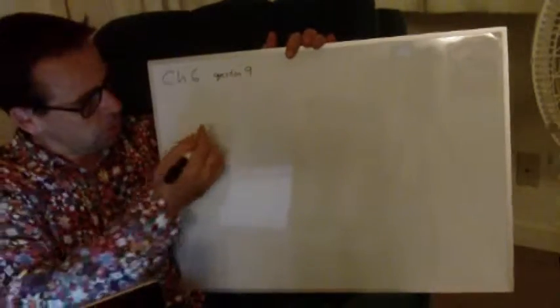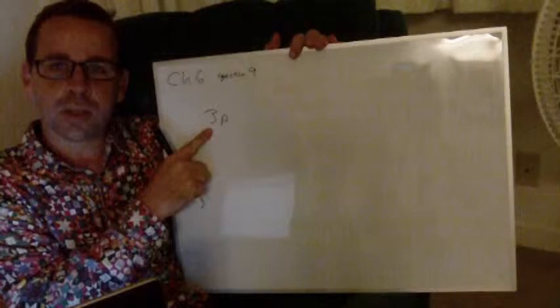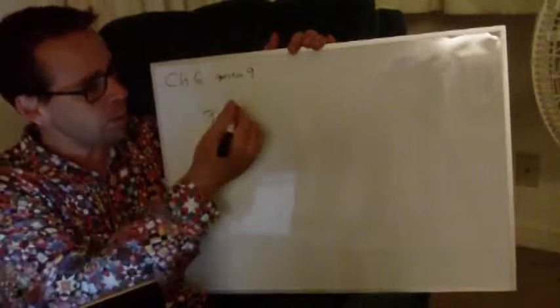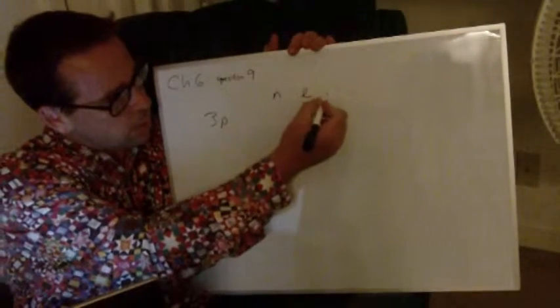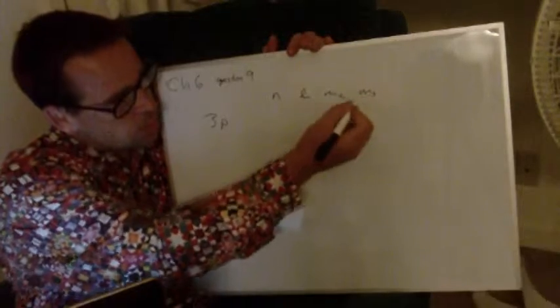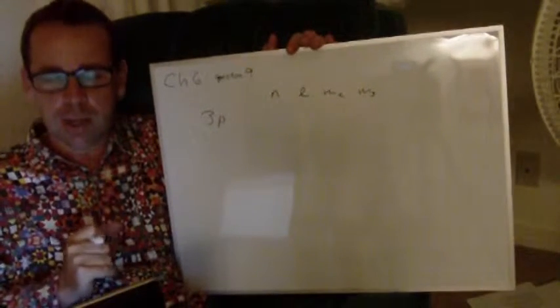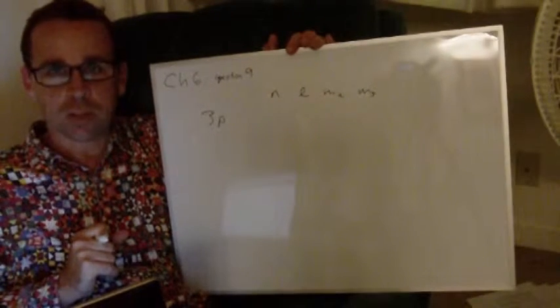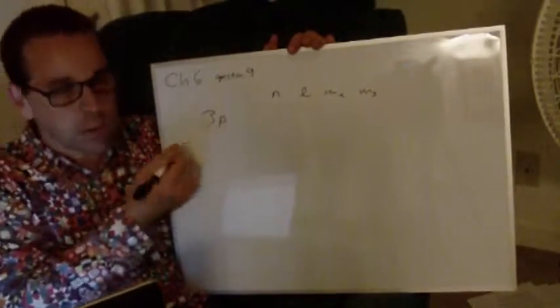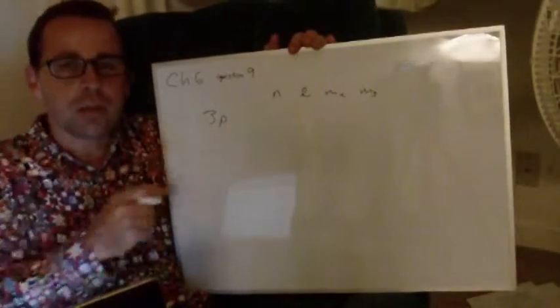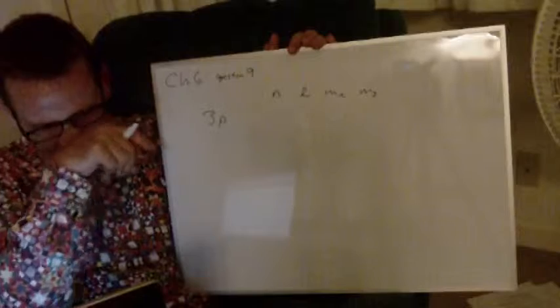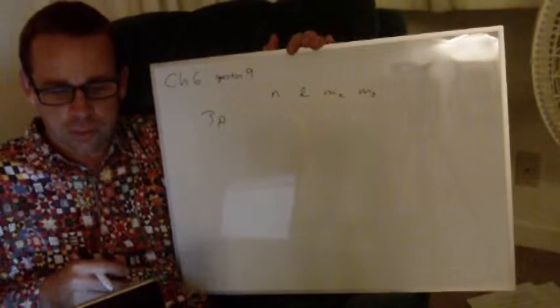So 3p, the 3 is the first quantum number. When you're talking about an electron configuration, 3 is the first quantum number. Our quantum numbers are n, l, m sub l, and then m sub s is also a quantum number at the end. But here we're only given the n, l, and m sub l quantum numbers for some electron. If it's a 3p orbital, then 3 indicates the quantum number n. So our n value should be 3. And that's what is provided for us for all of the answers.